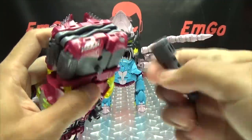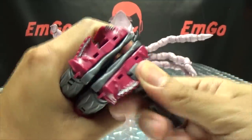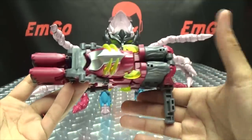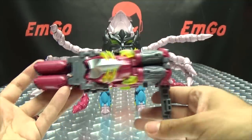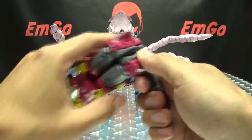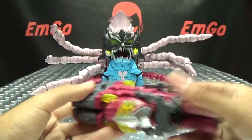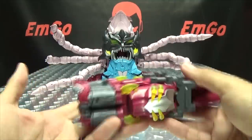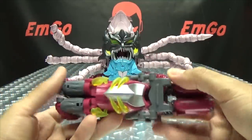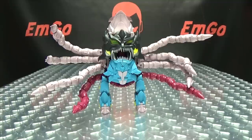And one thing you can do with this is you can take the gun handle here and you can just slide it into either of these slots. And the combined mode can hold this as a gun. So that's one purpose that this serves, to be another gun for combined mode, a big double-barreled blaster. So you can use it that way if you want to, but as I said, it does have other uses, and we'll get more into that when we actually do the combination video. It only serves one real purpose for this guy in one of his modes anyway, so we'll get more into that as we get through the transformations. So let's get down to transformation, shall we?